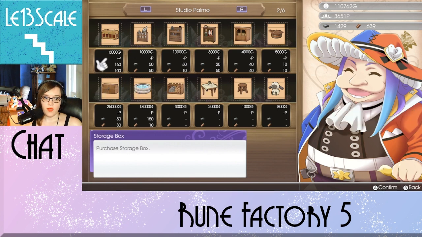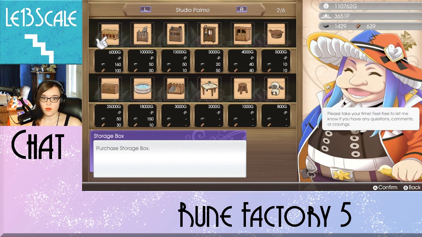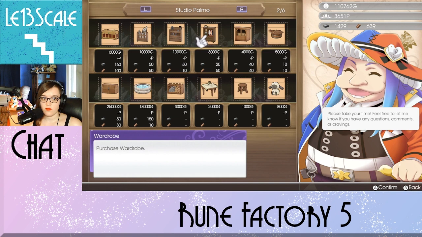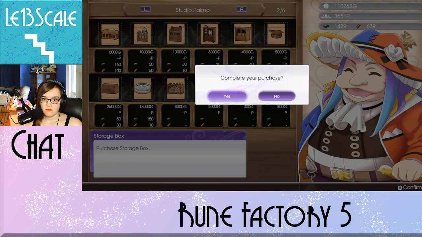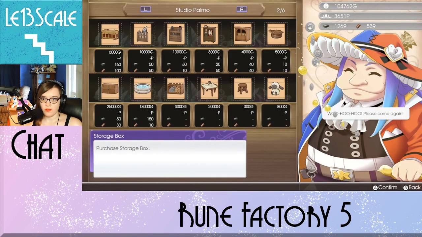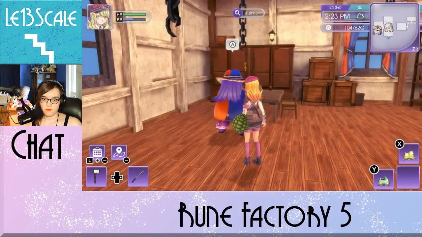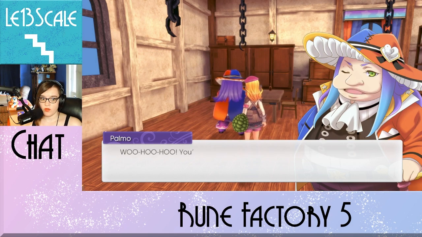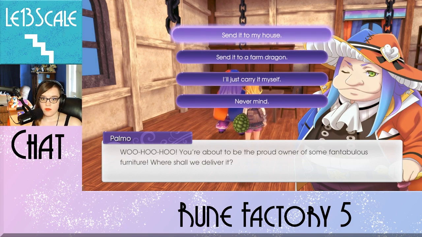Right. Okay, storage box. Shipping bin. I need a storage box. Yeah, because that's gonna be better. Purchase a farm toolbox. But what does it do? Does it just for, like, looks? Or can I actually store stuff in it? Yeah. Go ahead and take that. And a few things you didn't. I'm also going to buy another piece of furniture. Send it to my house.